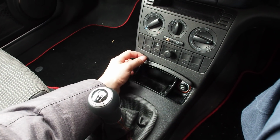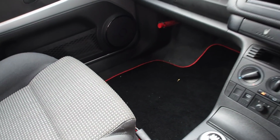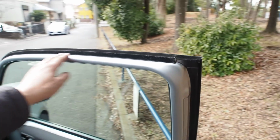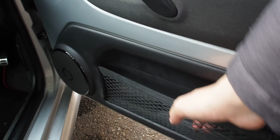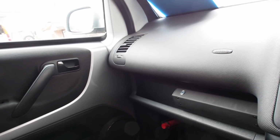Has been smoked in, but doesn't smell bad inside. And the interior generally only needs a vacuum. It won't need any large scale detailing. Everything looks to be pretty nice. And love how the doors, they're body color, and so the door has all the exposed metal there. Nice big speaker. And there's no glove box in this car, so it's good that both doors have these pocket pieces, and then there's a little shelf in there.